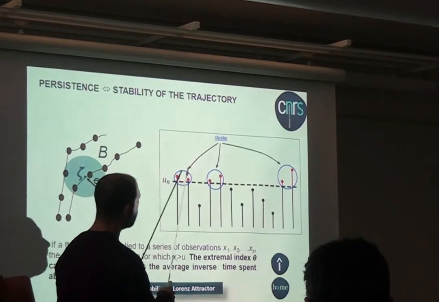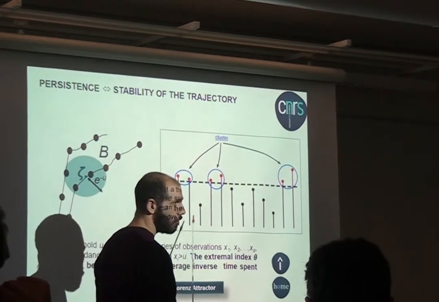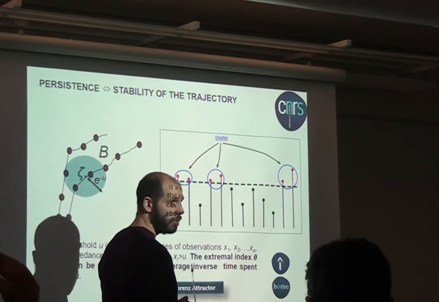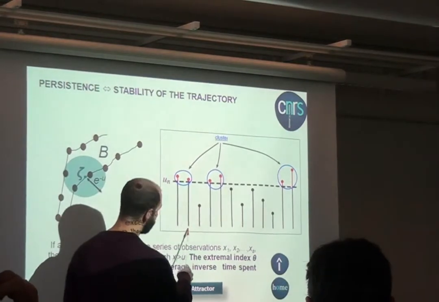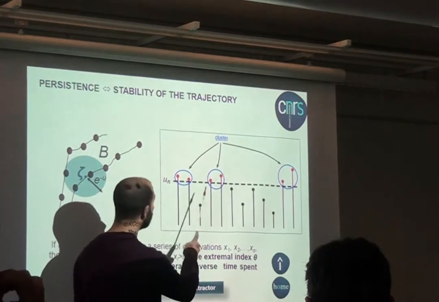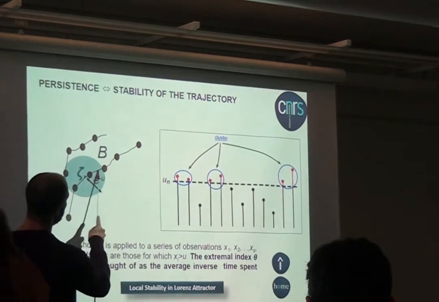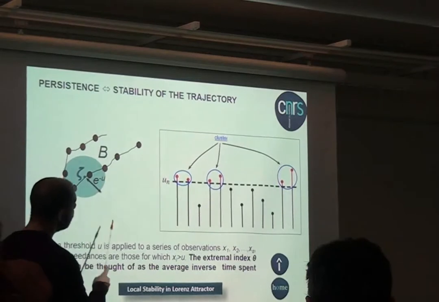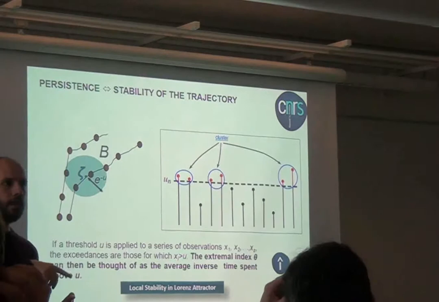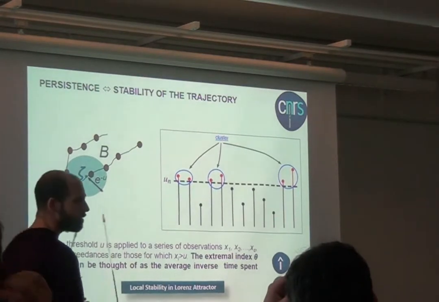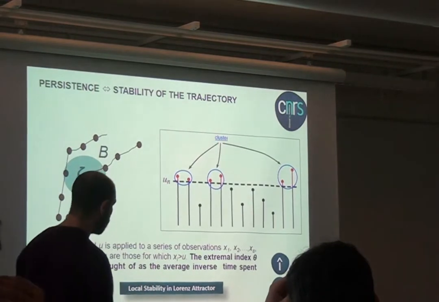So of course it will be some quantity that depends on the delta t used, if we have a continuous time system, because this will be delta t. Okay, so in this case, for example, we have one iteration, two iterations in the ball, in this case just one. So we will average out all this residence time, and then we will get the inverse. So 1 over this average residence time, and we will get an inverse persistence index.